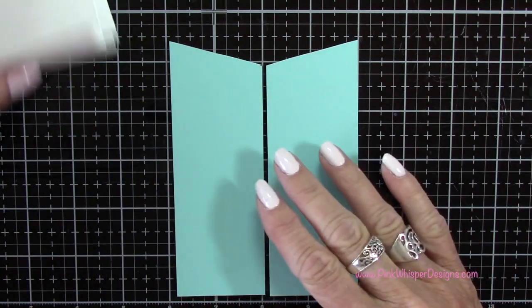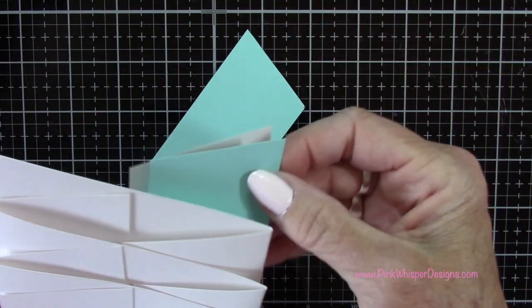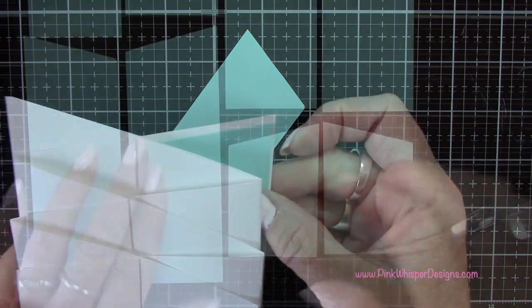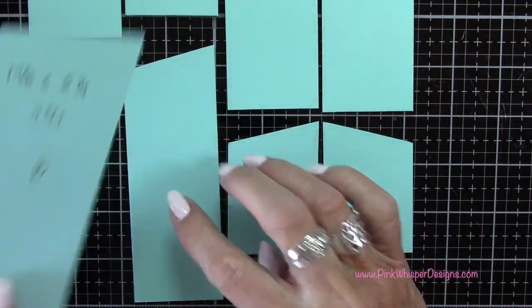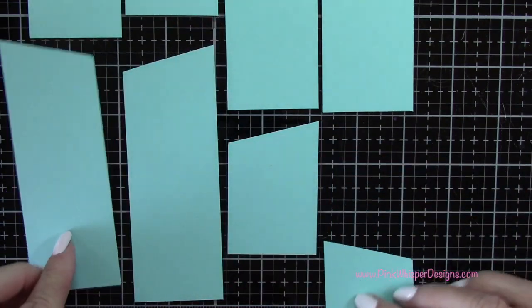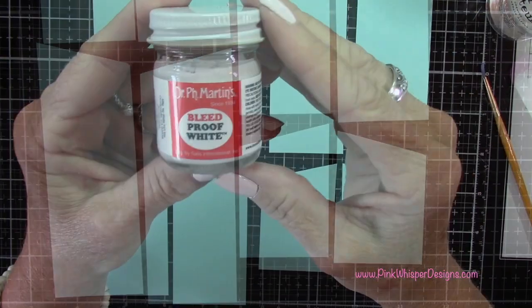So those 2 will be for the very back panel, which will form that V shape in the very back of the card. So I've got all my panels. I did mark each one that was the back. Obviously the ones with the pencil marks on them were the back, but I marked them all with a B for the back of the panels.